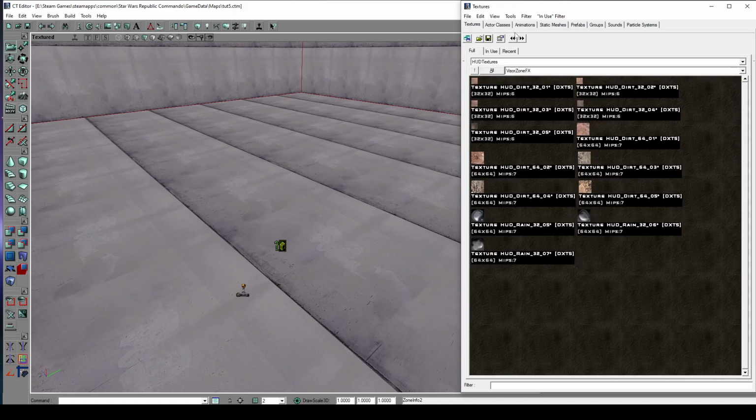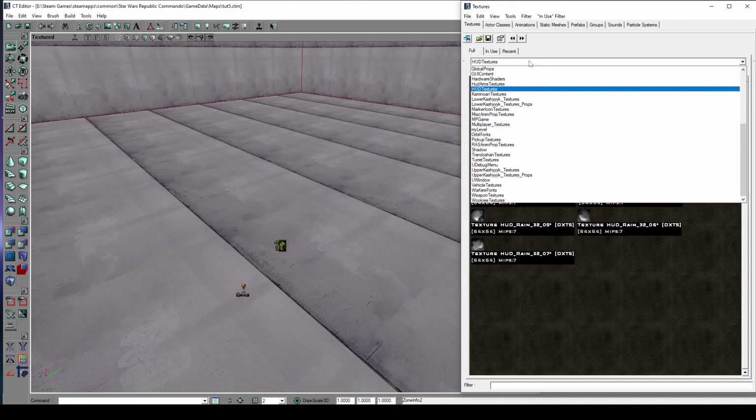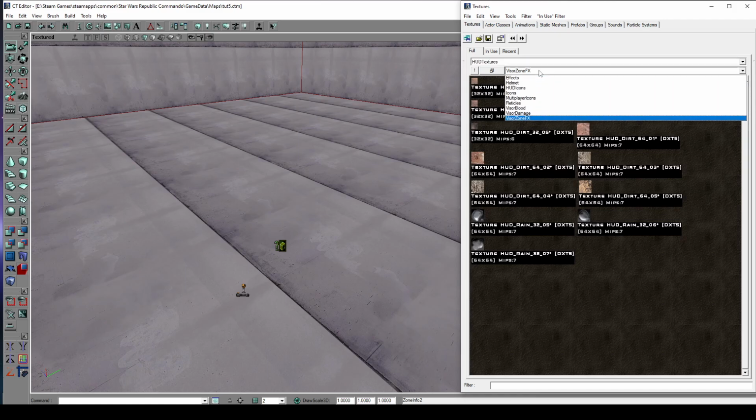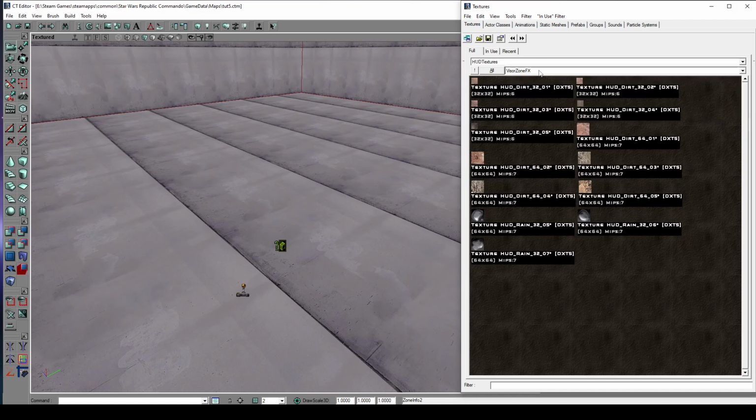The textures can be found in the HUD textures container, and under the category visor zone FX you will see three raindrop textures. There are also dirt textures and so on, so you could make a sandstorm, and instead of displaying raindrops on your visor, you could draw the dirt textures.